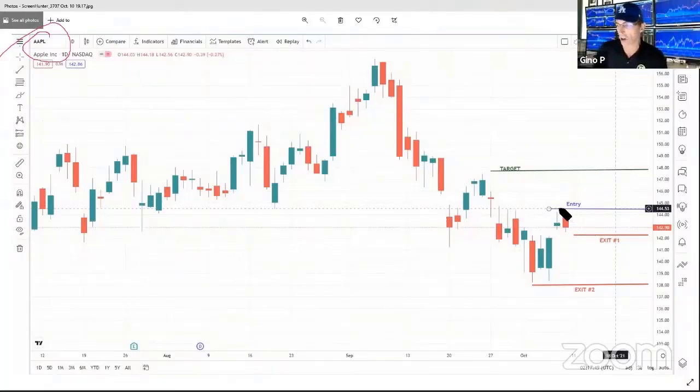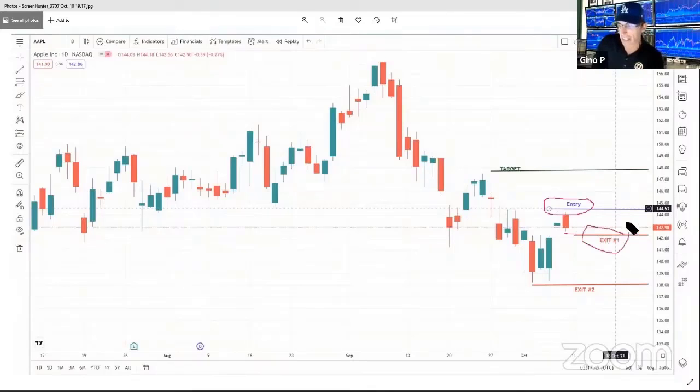So when you look at a chart, the first thing you do is you're trying to figure out, where do you put the entry? Where's your trigger to get in? Where's your target? Because if you're greedy, of course, you're looking for profit. That's why we're doing this, right? But this tool I'm going to show you solves two problems. The first thing is, where do you put your exit? So there's many choices.